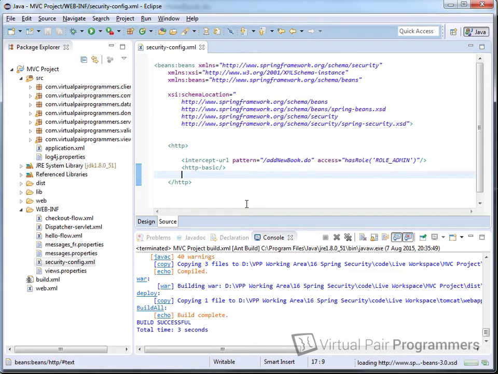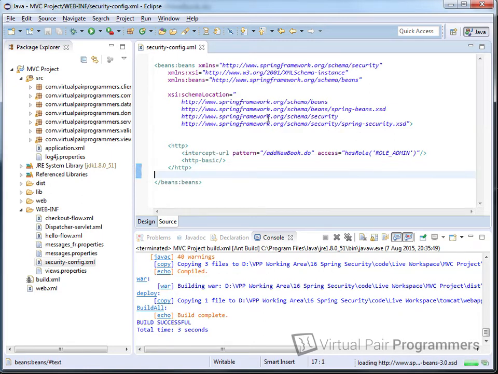We won't have any control over its styling or anything like that. But it's a good way of getting up and running as quickly as possible. And in fact, in the next module, when we use Spring Security for web services, basic authentication is really good for web services.